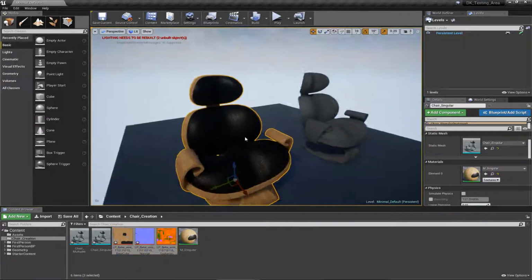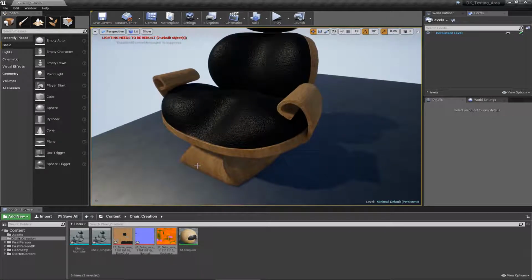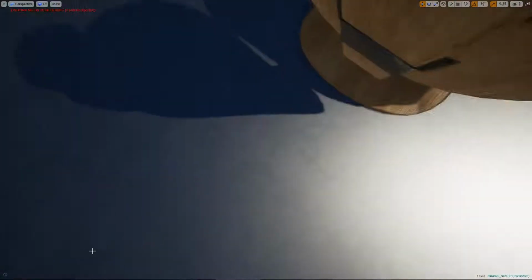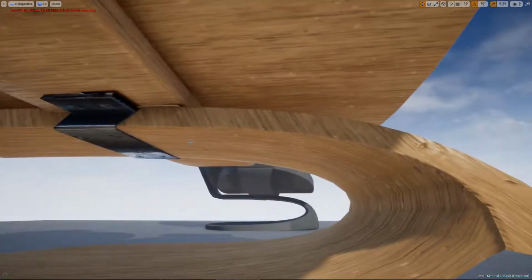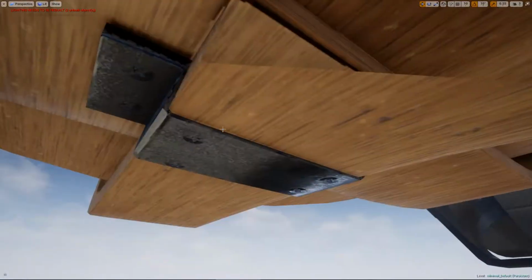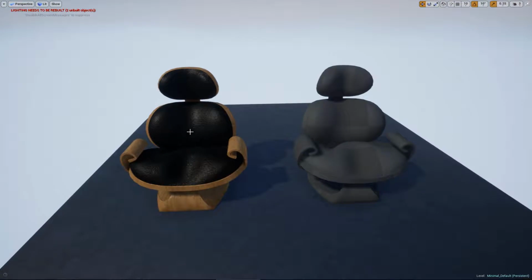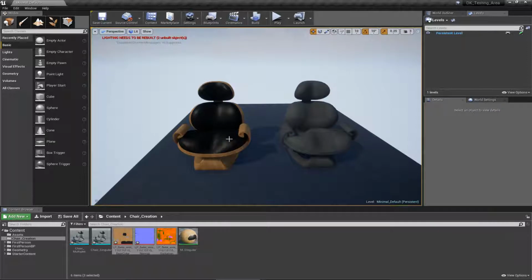And when we take a look back in our screen, now this chair looks exactly like we saw it in Substance Painter. If you come close, you can see even the rivets that we made, all the bolts, nuts. Even if we go below it, to the place where I told you that you will probably never see it. If for some weird reason you find a reason to have a camera go through it, you will even see those bolts. So we have this thing textured more or less exactly like what we saw inside Substance Painter.